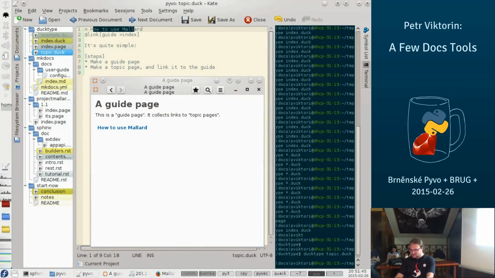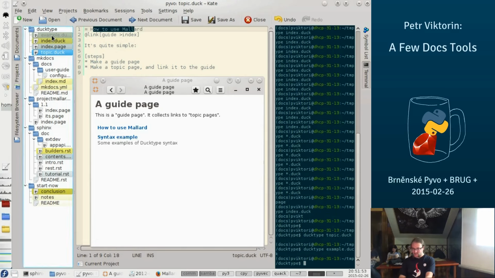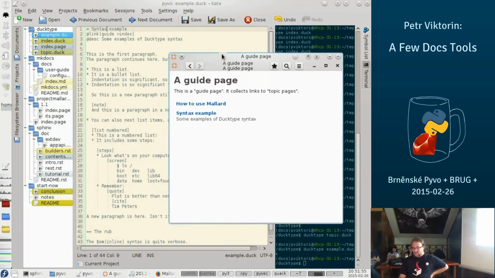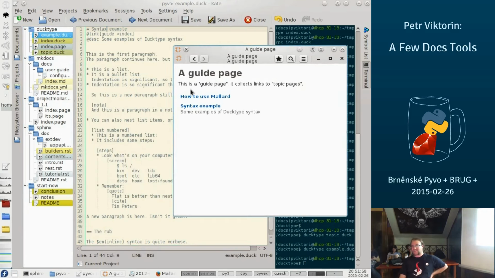If I have another page, this one, it automatically inserts itself again. So you can have this kind of branching structure that's more suited to docs you don't read in a single sitting. Like if you have a tutorial, you'll probably want to go from the beginning to the end. If you want to have reference documentation, then you want something like this.